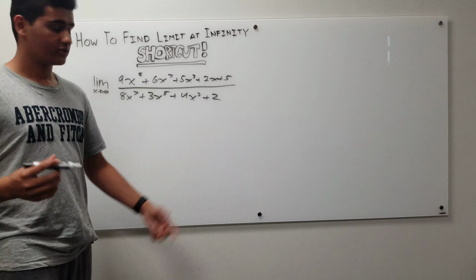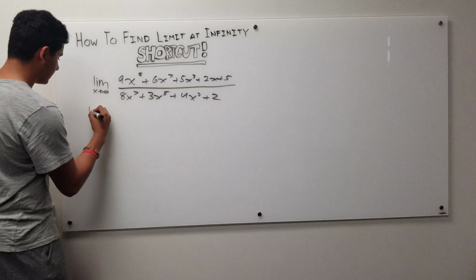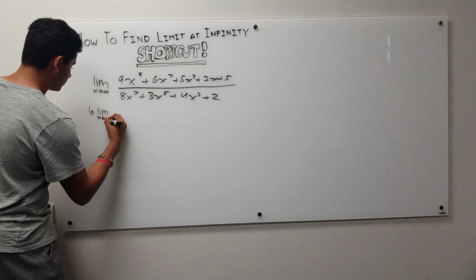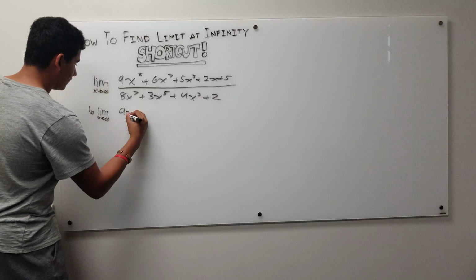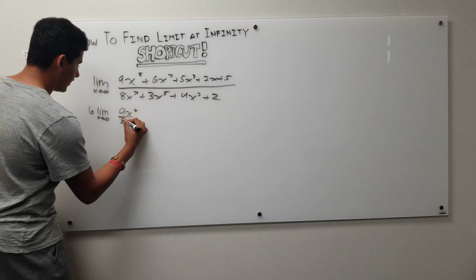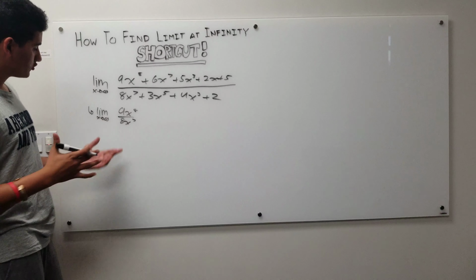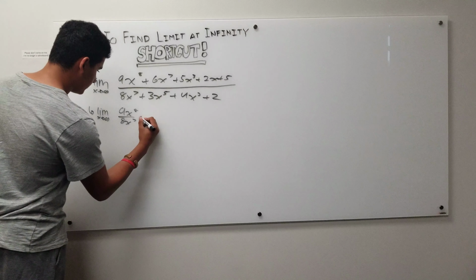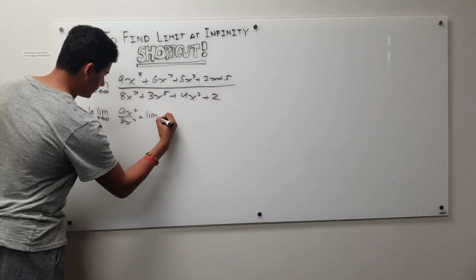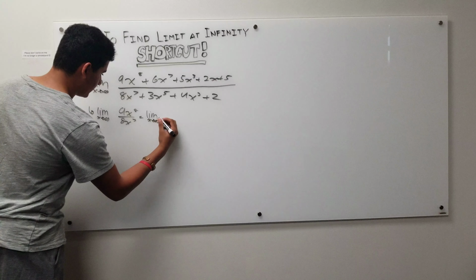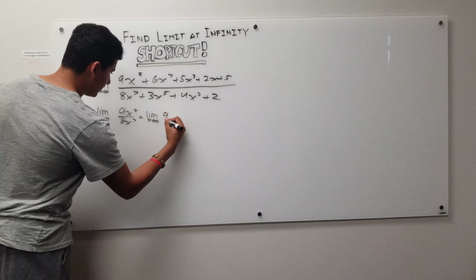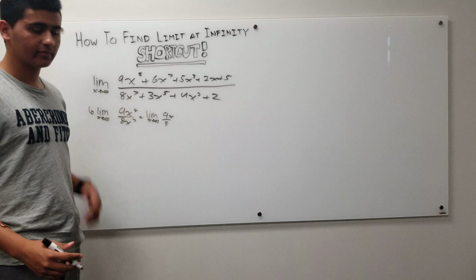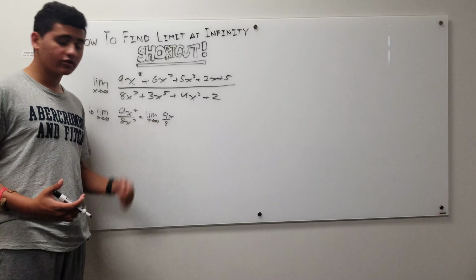Same thing here. So what's going to happen is this is going to be the limit as x approaches infinity of 9x to the power of 8 over 8x to the power of 7. Usually from here, people just algebraically divide it out and find the value. So this is going to be the limit as x approaches infinity of 9x divided by 8, because if you divide x to the power of 8 by x to the power of 7, all you're going to be left with is an x on the numerator.